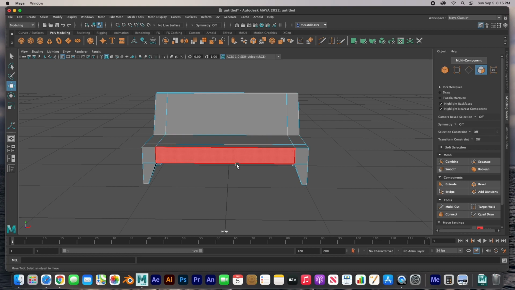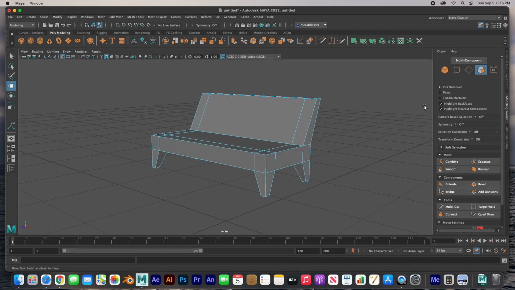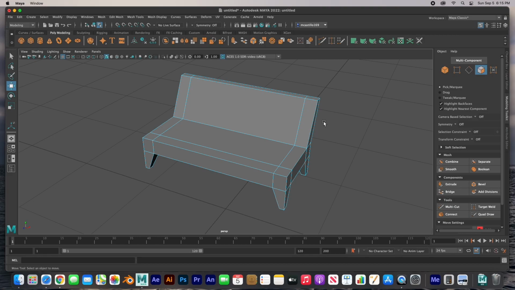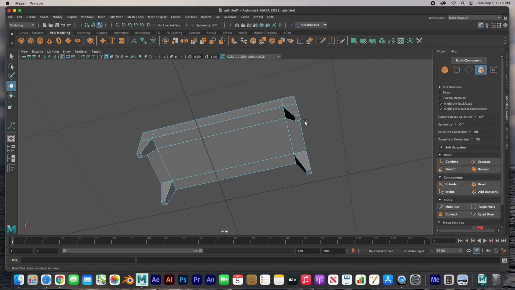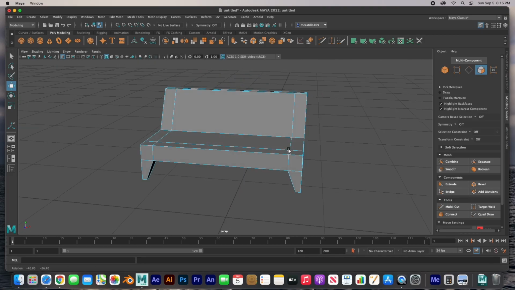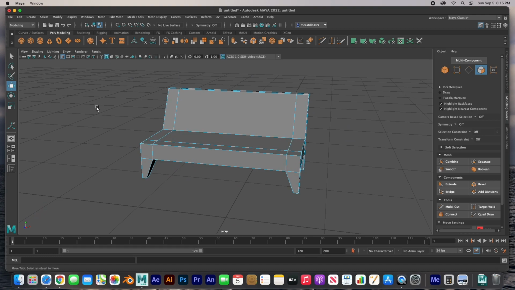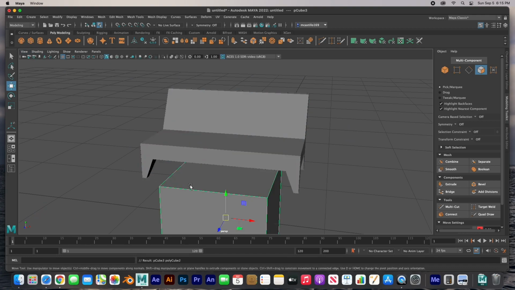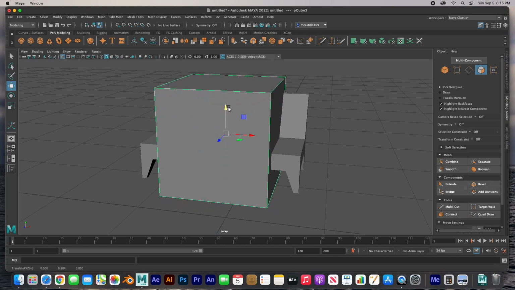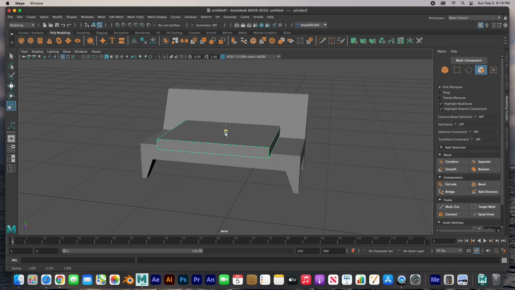That's all there is. It's just a box that we subdivided, moved the vertices, extruded the legs, and then extruded the back. Not a big deal. Now let's do those cushions. It is another, yes, it's another cube. I am going to make that cube about cushion size. Let's say to there.